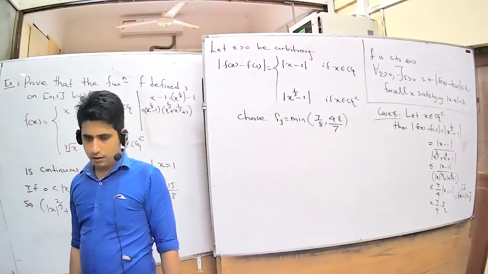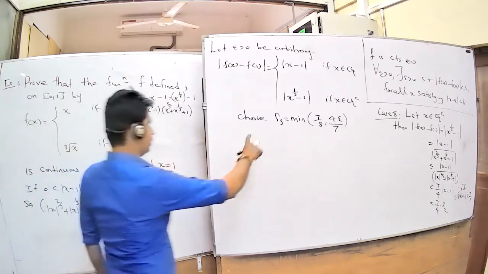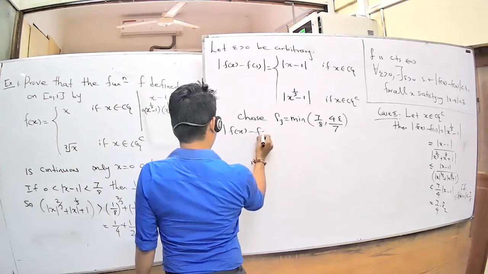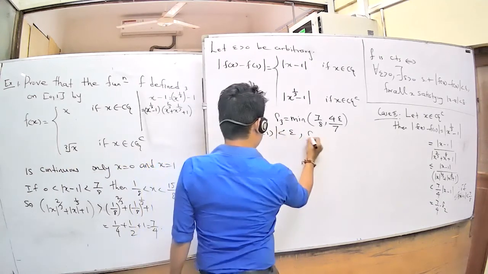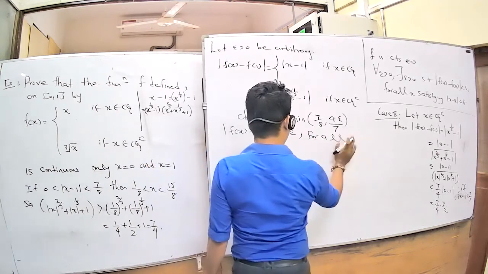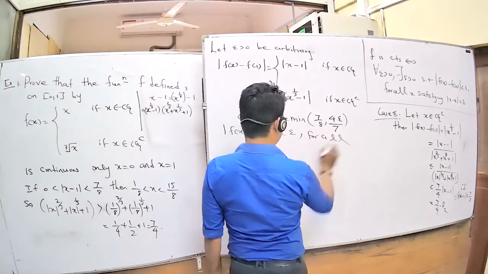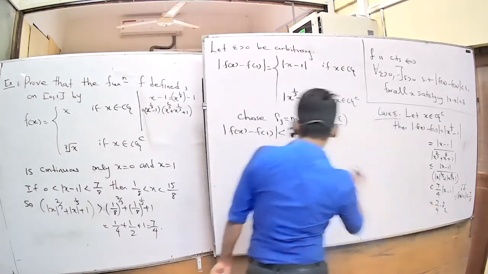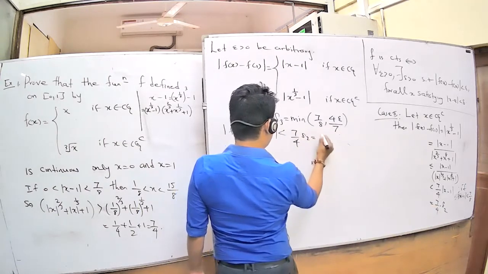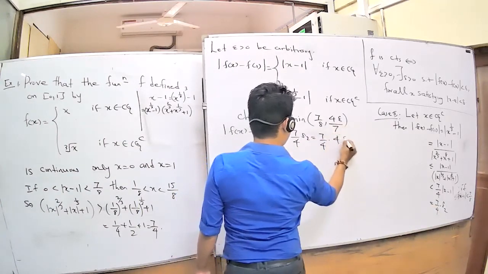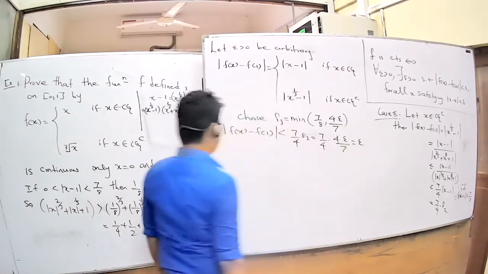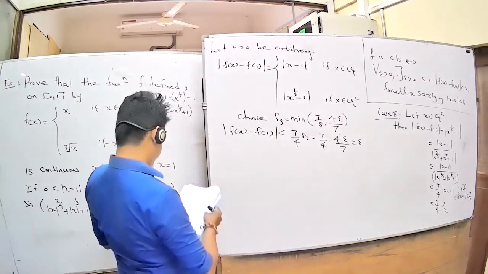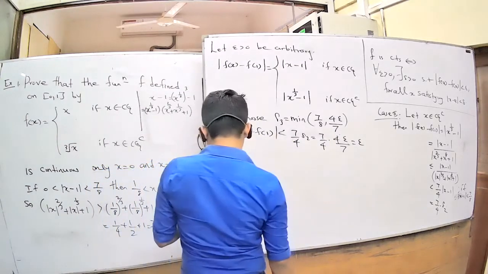Okay, right. Now, choosing this delta 3, then you have modulus of f of x minus f of 1 less than epsilon for all x, because here choosing this, at this point this one less than 7 by 4 delta 2. You use 4 epsilon by 7, you get epsilon. Therefore, f of x minus f of 1 less than epsilon. Okay, less than epsilon.